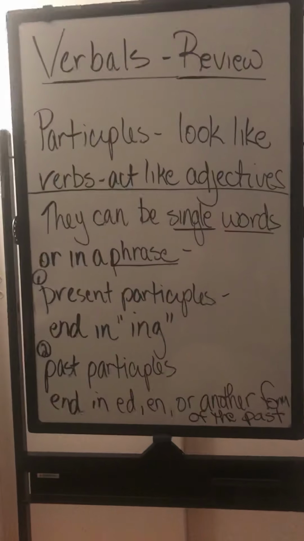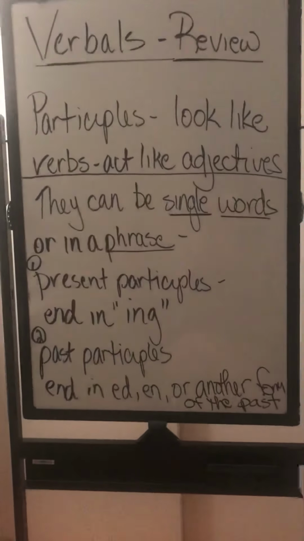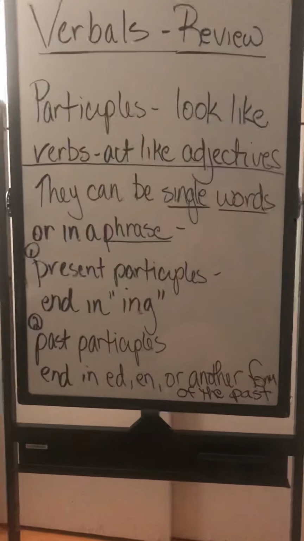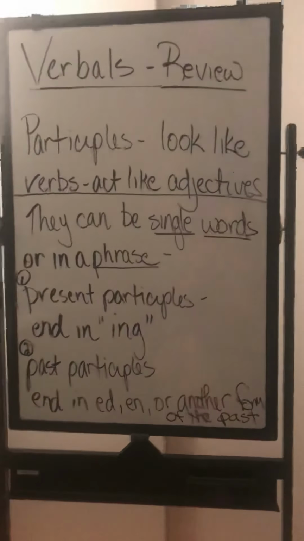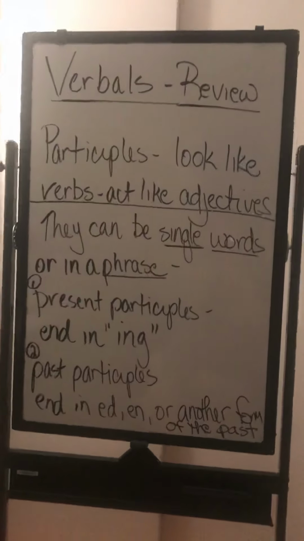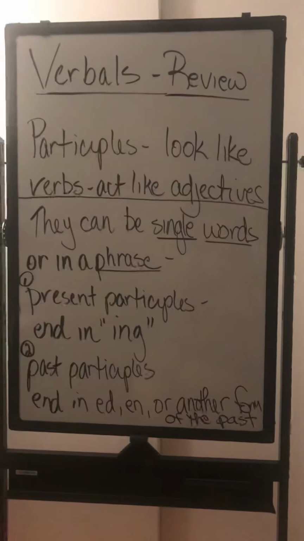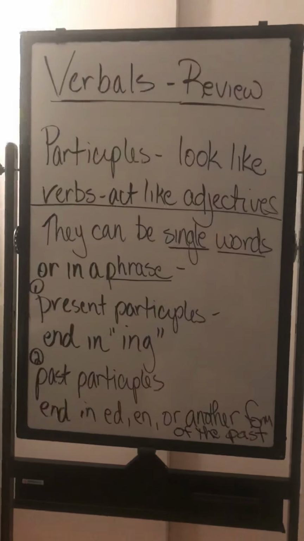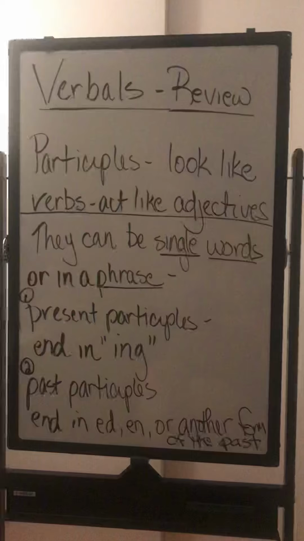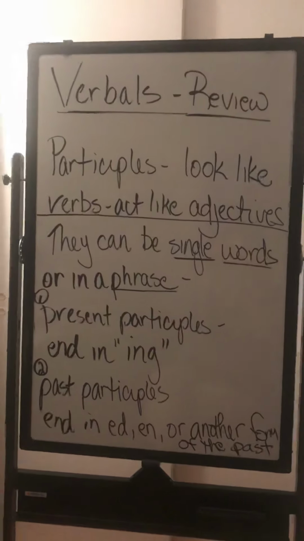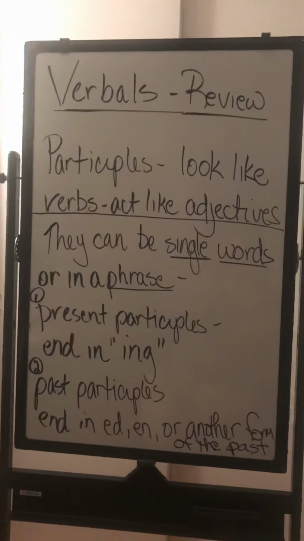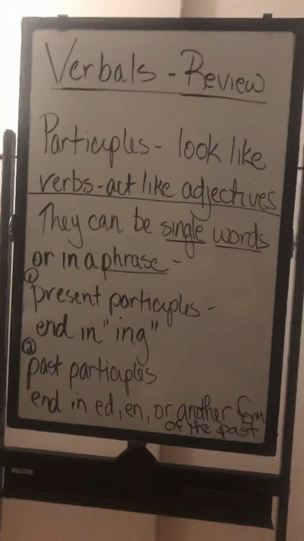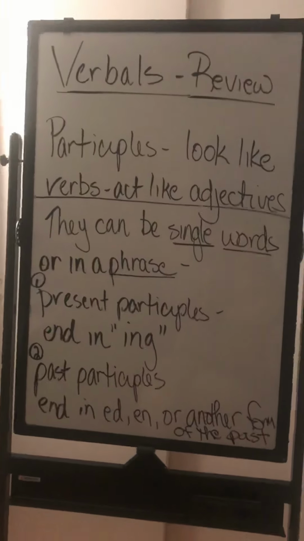The first type of verbal, remember, is the participle. And participles look like verbs, but they act like adjectives in the sentence. And that's the same thing with all of these words. That's why they're called verbals. They look like verbs and they actually have properties of verbs, but they're not functioning as a verb in the sentence. Wherever they're being used, they are not the main verb of the sentence. So they can be very deceptive because they look like a verb and they act like a verb and they even have properties of a verb, but they're in fact doing something else in that sentence.